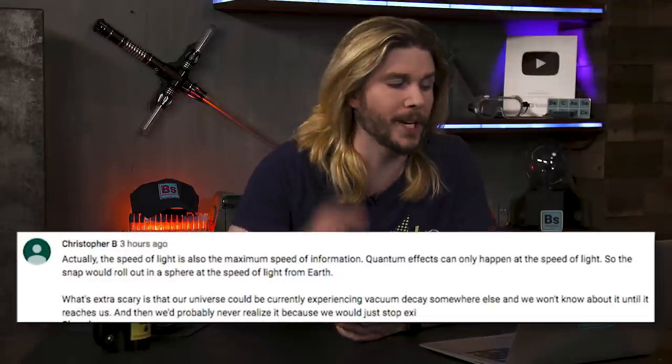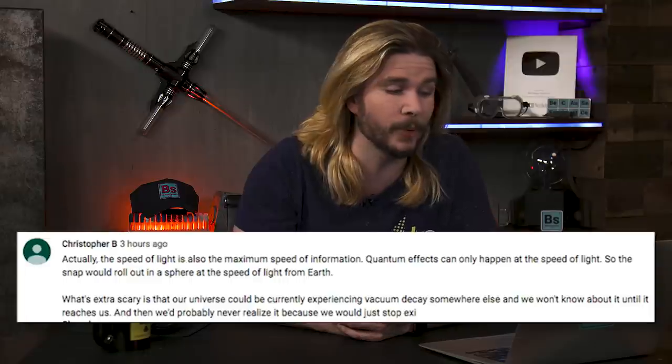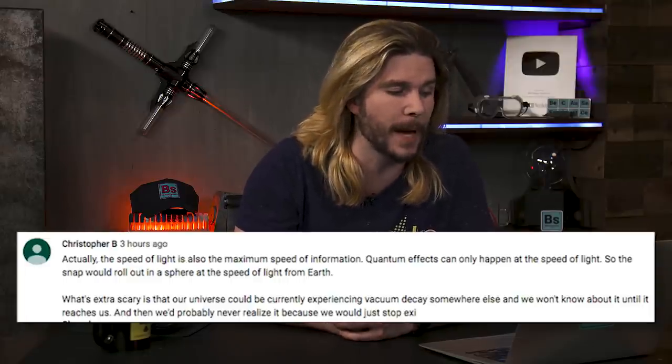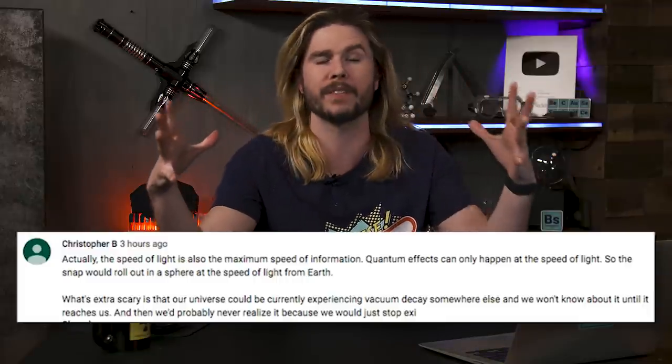Christopher B. has a correction. "Actually, the speed of light is the maximum speed of information. Quantum effects can only happen at the speed of light, so the snap would roll out in a sphere at the speed of light from wherever the snap took place." All right, so a couple of things here, Christopher. You are right that the maximum speed of information that we know of is the speed of light. So if I was to send you a text message encoded in some kind of electromagnetic wave, the fastest it could get someplace else is at the speed of light.